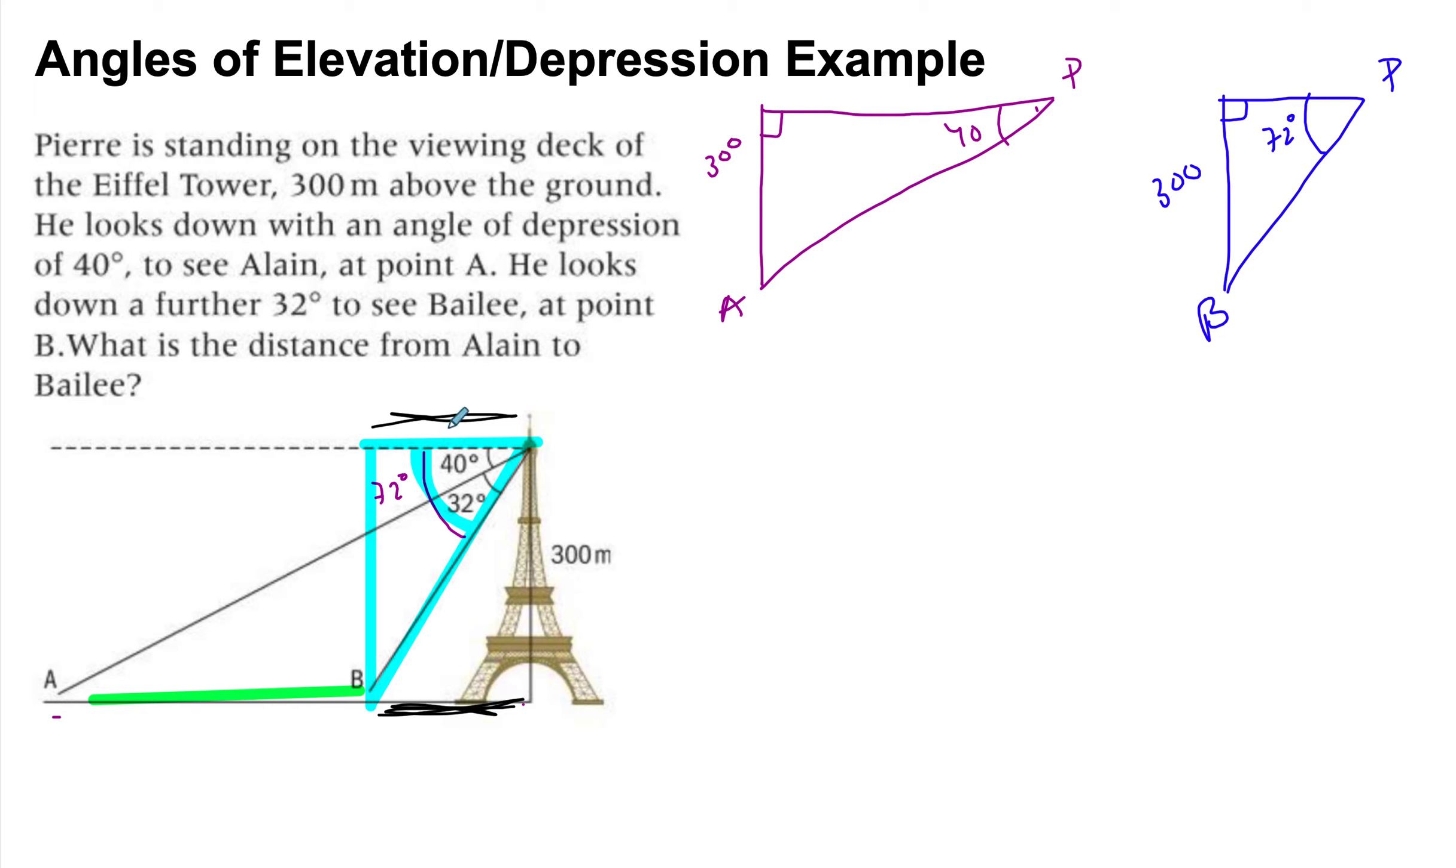So don't worry about me calculating the distance upwards. It's exactly the same downwards. So what we're going to do is we're going to calculate the distance using the blue triangle, and then we're going to also calculate this distance using the purple triangle.